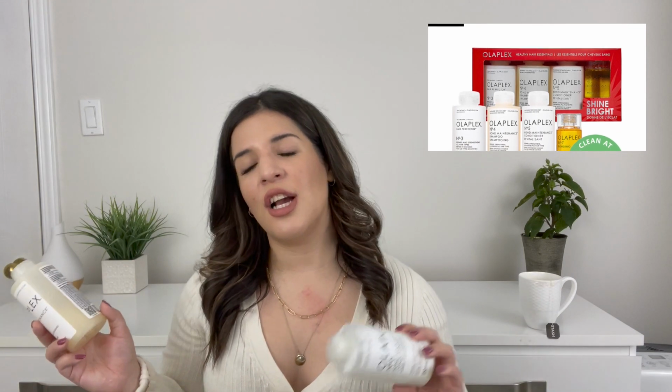Okay, so if you are wanting to try these, they do have a holiday gift set at Sephora where you can buy the shampoo, the conditioner, I believe it's the number 3 mask, and then the Bond oil. The products are, I believe, 100 milliliters and these are 250, so you do get less product, but it's still worth it in my opinion because you still get to try all three and it still has a decent amount in there, and you get the bond oil for the full size of it, which is a pretty small oil, but a little bit comes a long way.